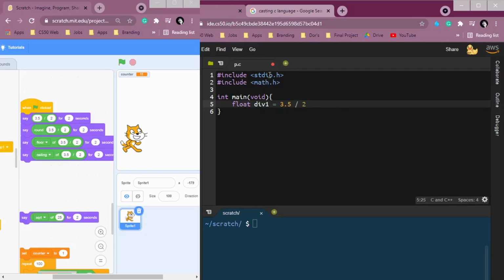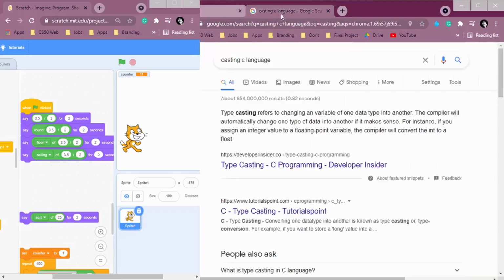divided by 2, okay? Then the second one gave us an integer value, right? So in here we're going to use int div2, and in here we're going to do one thing that is called casting, okay? So basically casting refers to changing a variable of one data type into another. The compiler will automatically change one type of data into another if it makes sense.